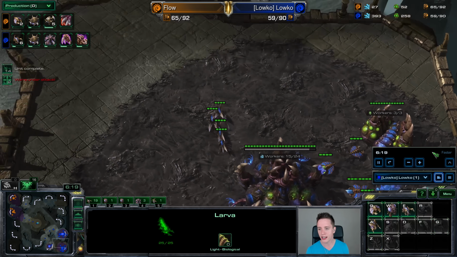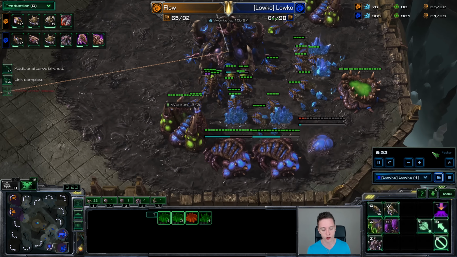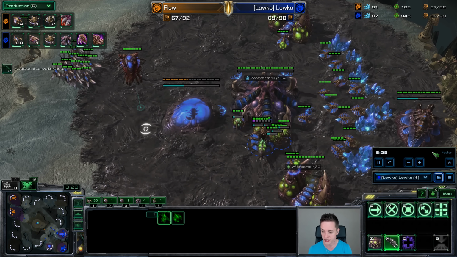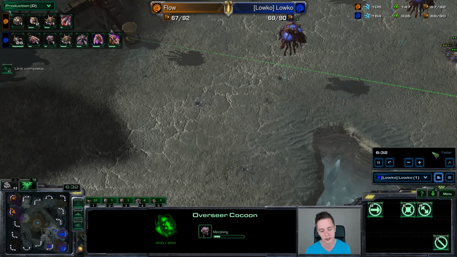But most importantly, I am still alive. I am researching +2/+2, which I'm hoping to finish up before my opponent amasses a big army. And in the meantime, I'm going to already start my Infestation Pit, because I saw that my opponent went for a Hydra Den, and therefore has the option to go for Lurkers.